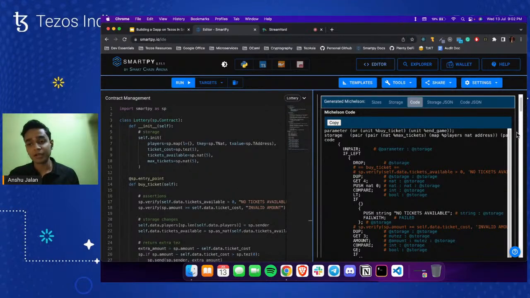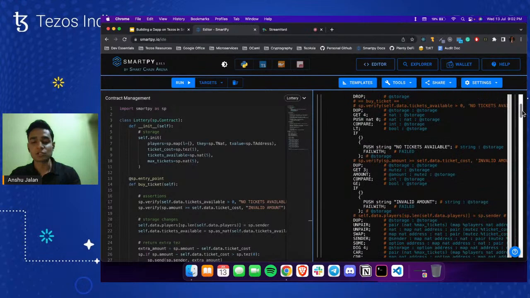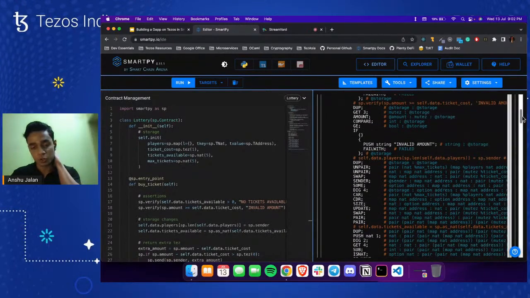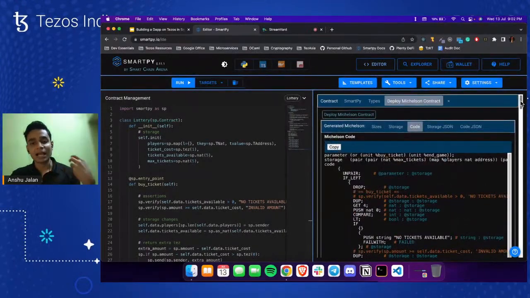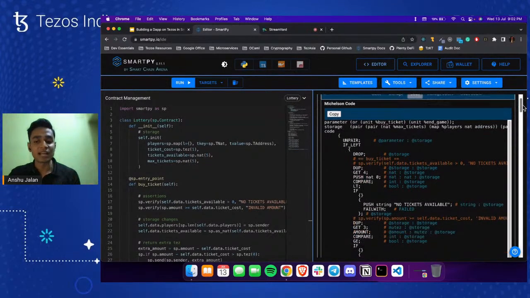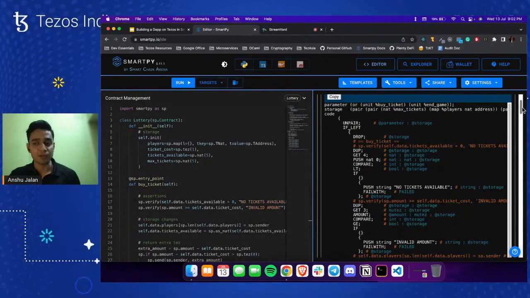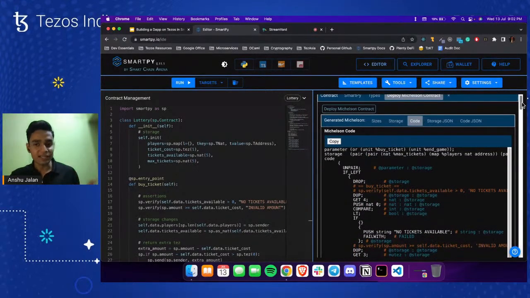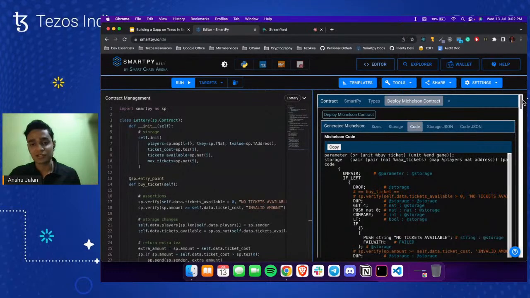But one thing to note is that as you grow into a better Tezos developer, you will eventually get a hang of Michelson too. Right now, it just looks like a bunch of instructions which goes over your head. But as you keep developing contracts, you'll start looking at Michelson code directly and make optimizations. That will take some time, but it's really fascinating to actually work with Michelson directly. But that's just some extra info.